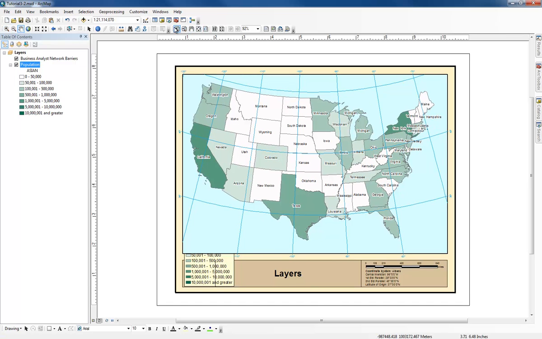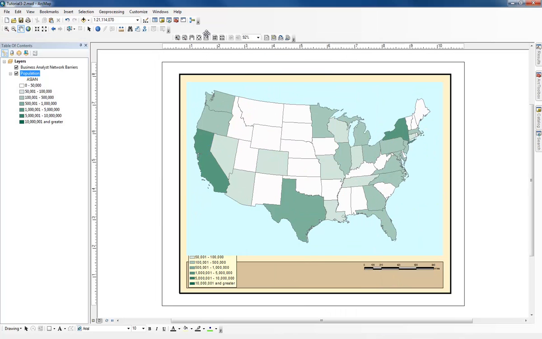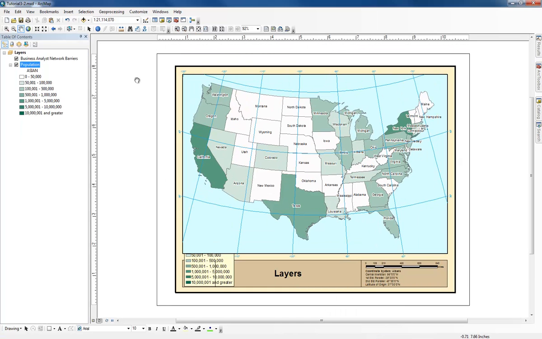If you don't see this toolbar, by the way, the layout toolbar, this is how you activate it. Right click on it and select layout, and you can dock it anywhere you like. This is the change layout tool that we just used. So that's how you actually use it.